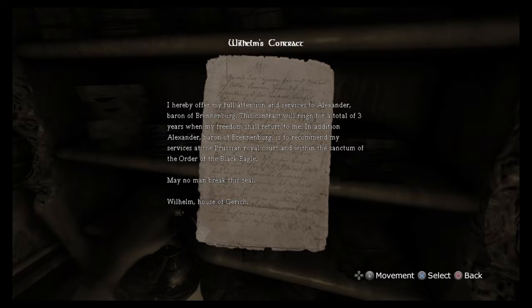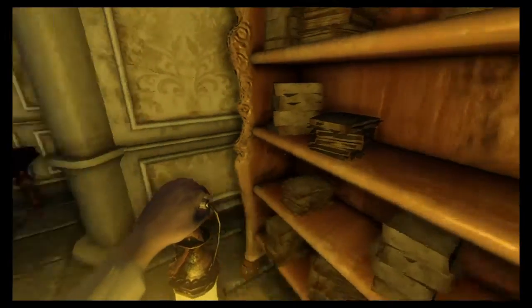Oh, I guess I'm not gonna say it. I hereby offer my full attention and service to Alexander, Baron of Brennenburg. This contract will remain for a total of 3 years, when my freedom shall return to me. In addition, Alexander, Baron of Brennenburg, is to recommend my service to the Prussian royal court within the sanctum of the Order of the Black Eagle. May no man break the seal within the house of Genrich. Nothing else? Okay.